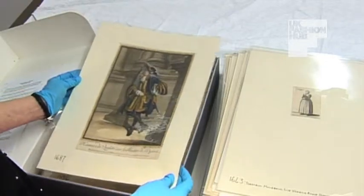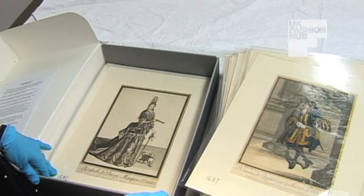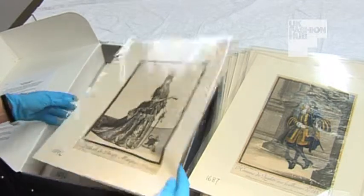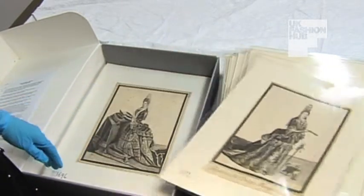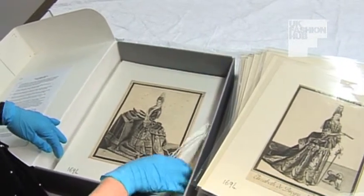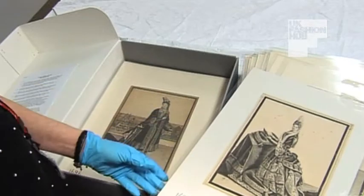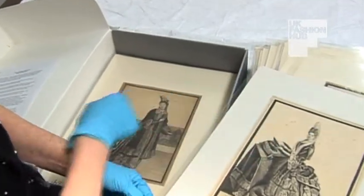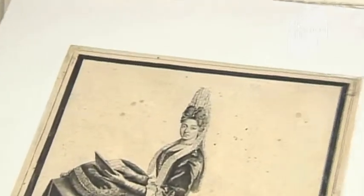We have about 3,500 fashion plates from the 16th century to the 1840s. It's a fantastic resource, and we're going to put more of them online, but it's still a different thing to actually look at them. Recently I had a student looking into these high structures on the head, called fontanges, and she's writing her MA about them. They don't survive, so you can only look at them in pictures.